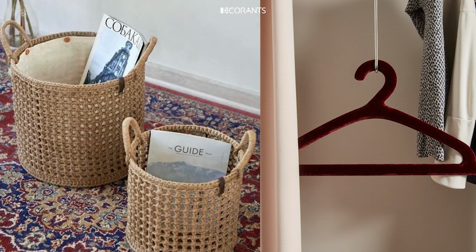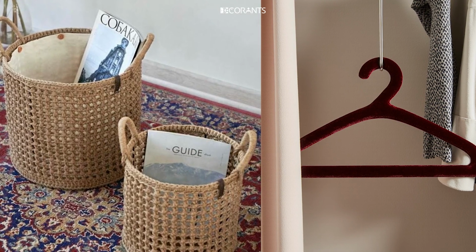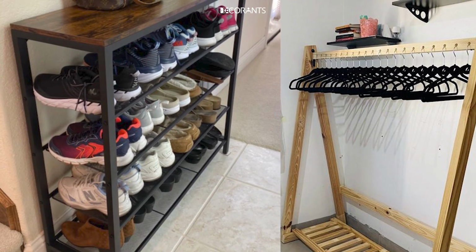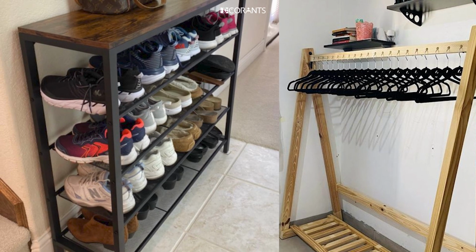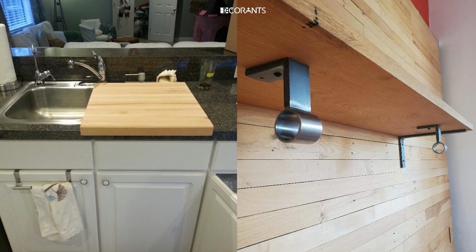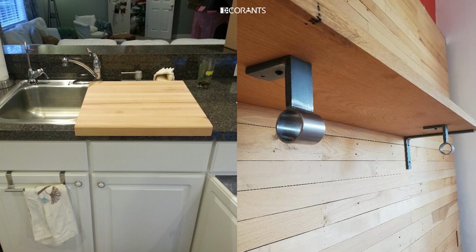One of the first steps to organizing your kitchen is decluttering. Over time, we accumulate duplicate gadgets, chipped mugs, or forgotten appliances that take up valuable space. Start by pulling everything out and asking yourself what you truly use and love. Donate or recycle the rest. Once you've pared down to the essentials, you can begin to think about how best to store what remains.